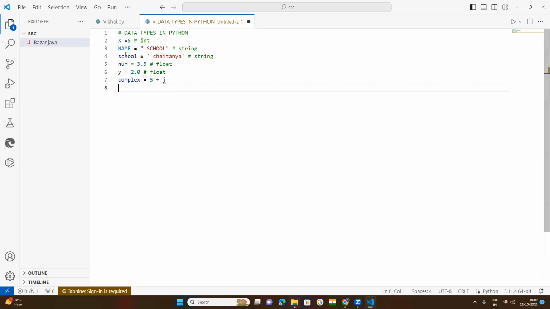As I told you, these are all data types in Python. Integer; string type of data, which can be represented in double or single quotation marks; 3.5 float, even 2.0 is float type of data; and this is a complex number.